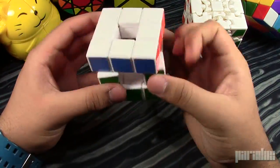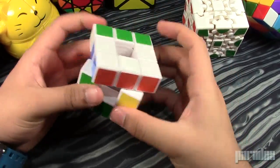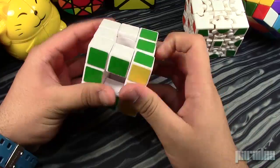Here is a void cube. You saw this in my last collection. Had this from last year. Never got another void cube. Just don't really like solving void cubes much either.